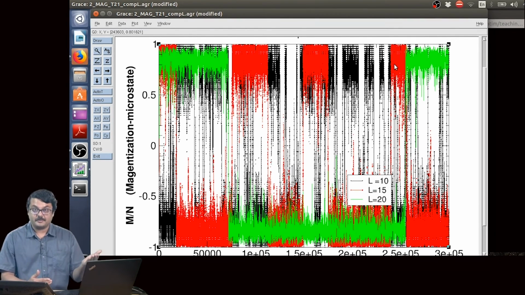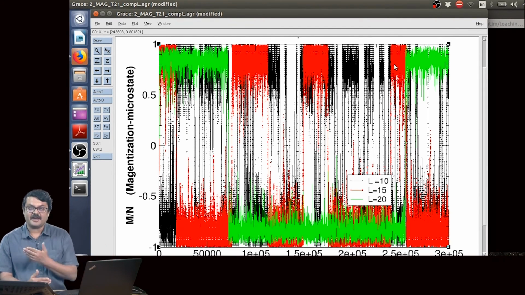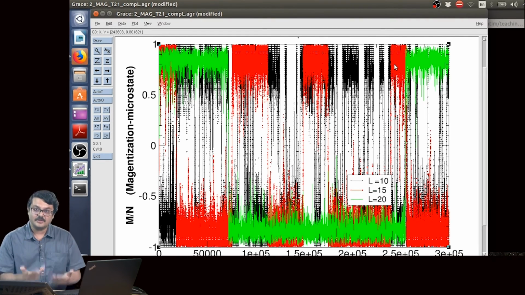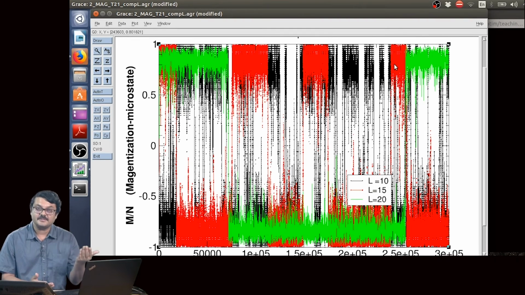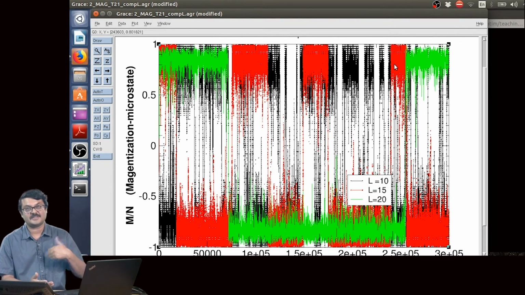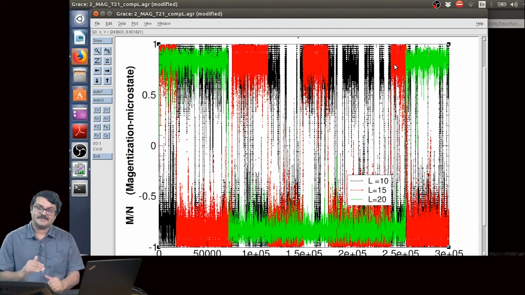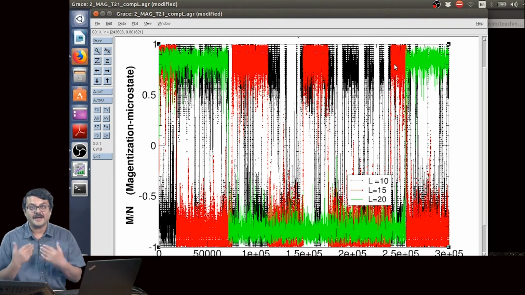Let us explore this in a bit more detail, because unless we understand what is happening here and we take a naive average, we will get 0 magnetization if we average over all microstates, especially at temperatures close to Tc, when you see such large flips happening. You will get 0 because half of the time the system is in the plus state, half of the time it is in the minus state. The magnetic state is not unmagnetized, it is either plus 1 or minus 1. If you take the average, you will get a 0, which is an erroneous value.